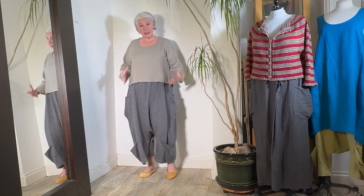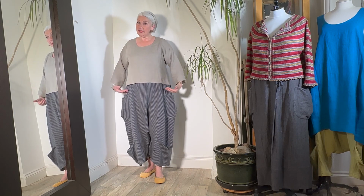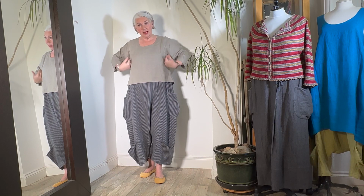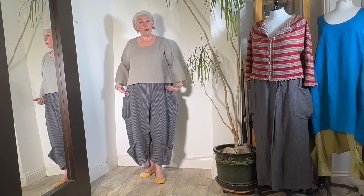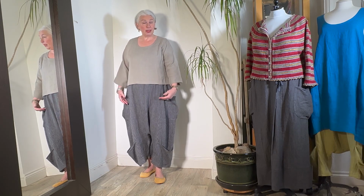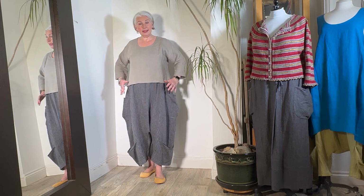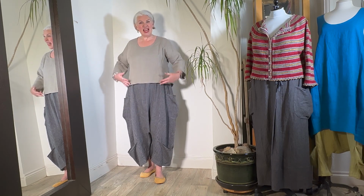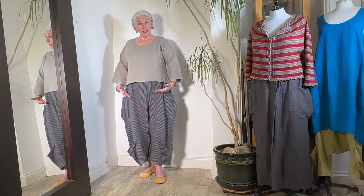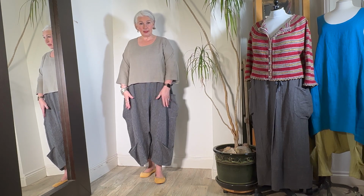But the most important thing, it's not all about tummies, obviously. It's also about silhouette. And as you could see with the love tunic, because it's longer, it creates that kind of hourglass shape because of the way it's cut. But it also makes your legs look shorter depending on what you're wearing it with. Whereas if you like the idea of emphasizing the length of your legs, emphasizing the length of the bottom half of your body, then going for a shorter top creates that column effect at the bottom half.